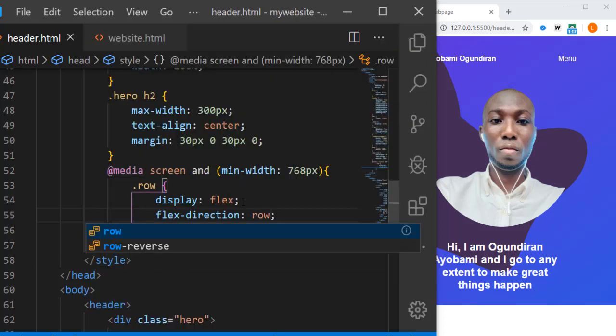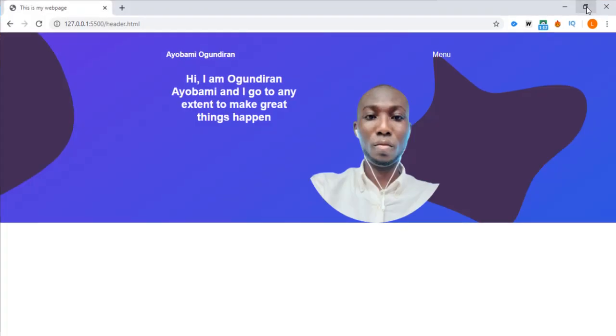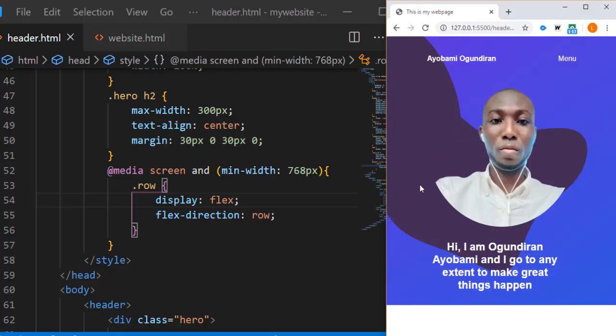As you see it here. If you remember, we did something before where we write flex direction column reverse, right? We need to switch it back to its normal position, right? When it is on the desktop or big screens. So that is why we are doing this. By setting it back to row, it will go back to its normal position. That is what we use that one to achieve.